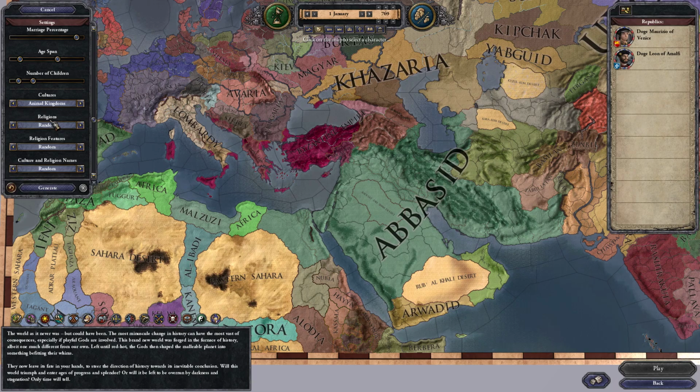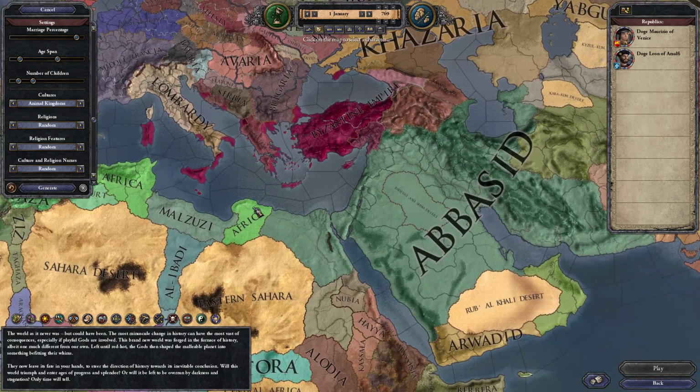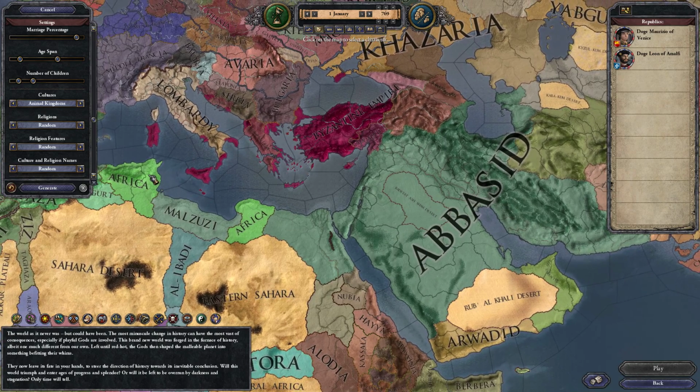Looks cool, though, so we're going to probably play as a cat, honestly. I like cats. We'll probably play as a cat. Might play as a dragon. We'll see.